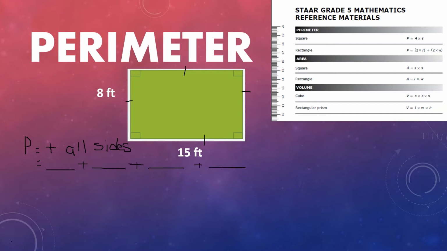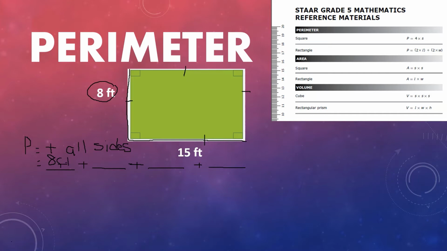And this is a very important step because when we know that the formula is to add the sides, our minds will immediately just look for these 2 sides and we'll add these up. That is not how we correctly find perimeter. Imagine your fence. Since this yard has 4 sides, if we want to fence this whole entire thing, we have to fence the entire 4 sides of it, not just half of it. So we're going to put down the numbers that we know.